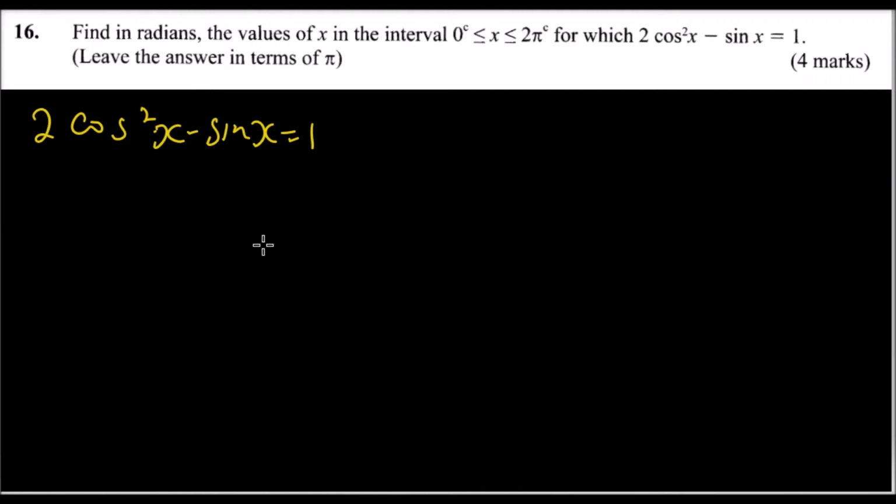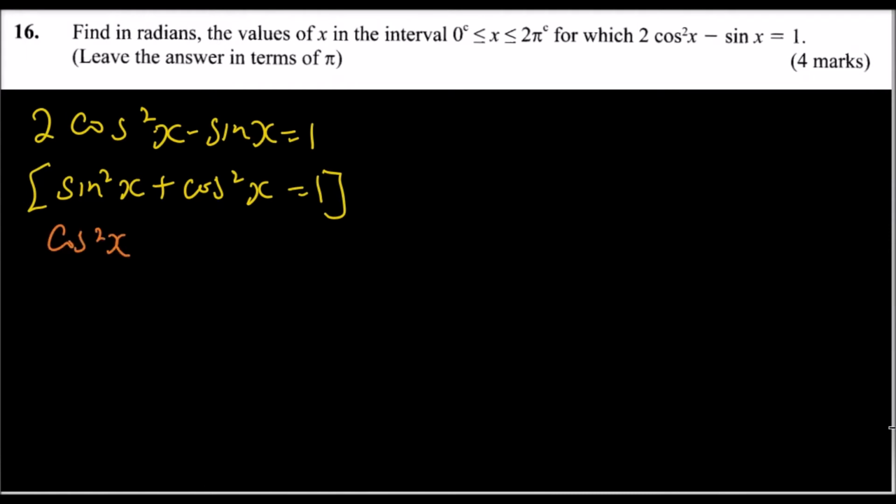So in form 4 trigonometry, you write that sine squared x plus cos squared x is equal to 1. That identity is going to help us work out this question. If we take sine squared x to the other side, then cos squared x is equal to 1 minus sine squared x, and therefore we can replace cos squared x with this, and that is going to help us to simplify or to solve.